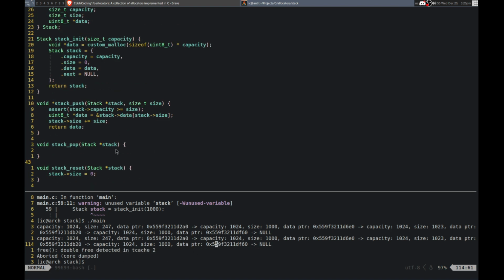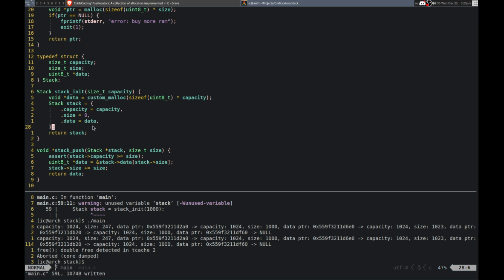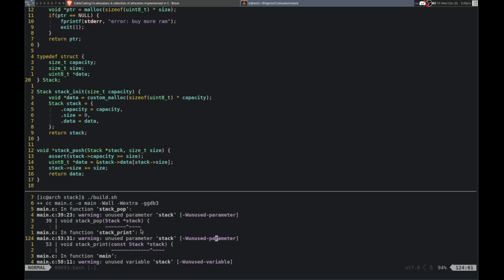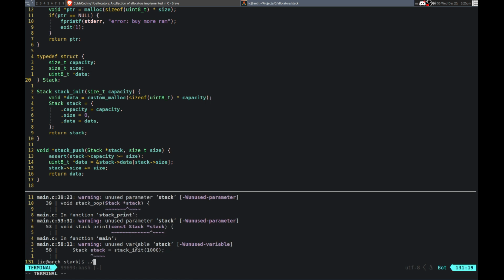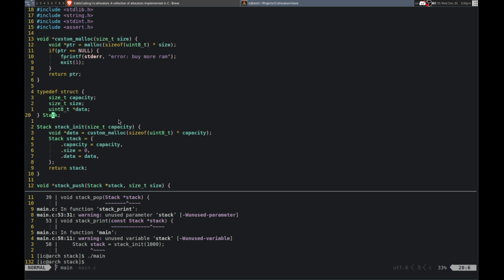Because I don't free it or anything like that. So I think I messed it up somewhere. Shoot, it's because I'm setting this, and we don't want that. Okay. So, shoot. I use parameter stack. Okay. Alright, there we go. Now it works. Yeah, so we're trying to set stuff that didn't exist. That was the problem.